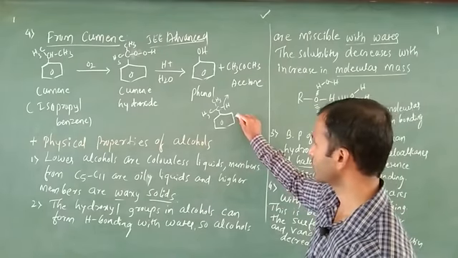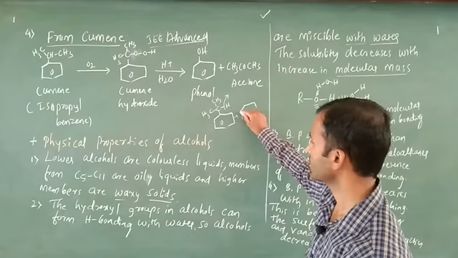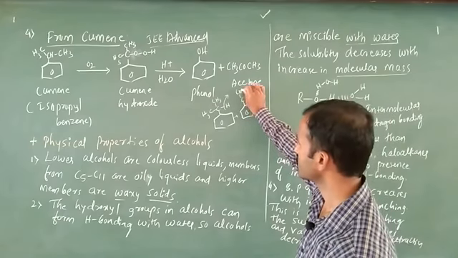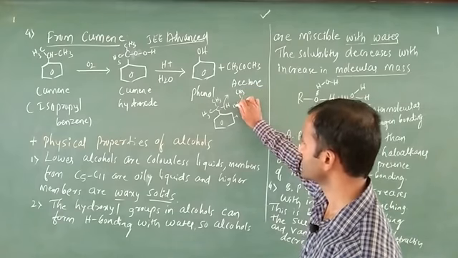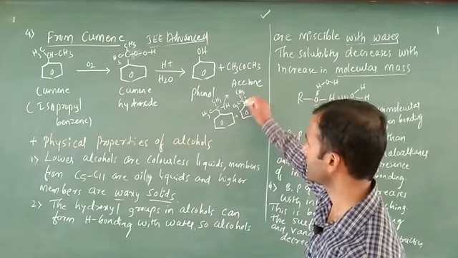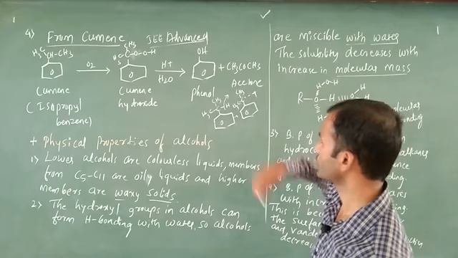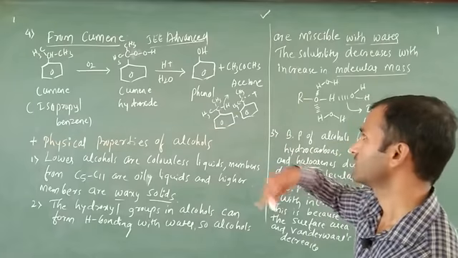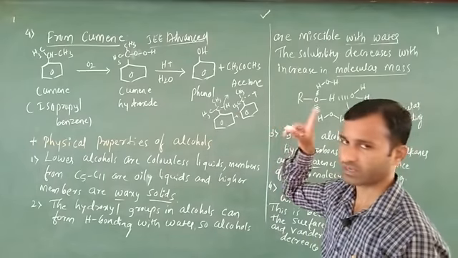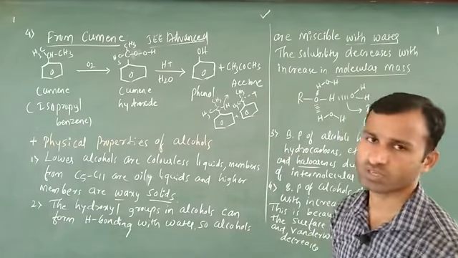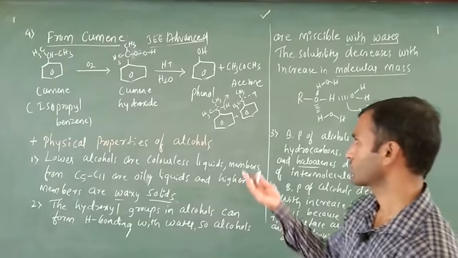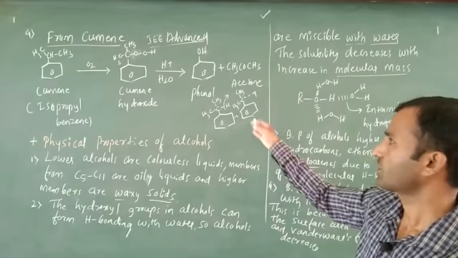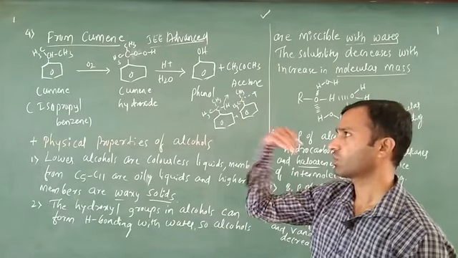If you are confused about this point, I am going to write it here. This is carbon, CH3 as it is, CH3 as it is. This carbon is going to get a free radical or a negative or a positive charge. These three are more stable at this position because resonance takes place. That's why first this bond is going to break. There is a formation of a positive charge, or a free radical or a negative, whatever it may be. After that, oxygen is going to attack at that position.